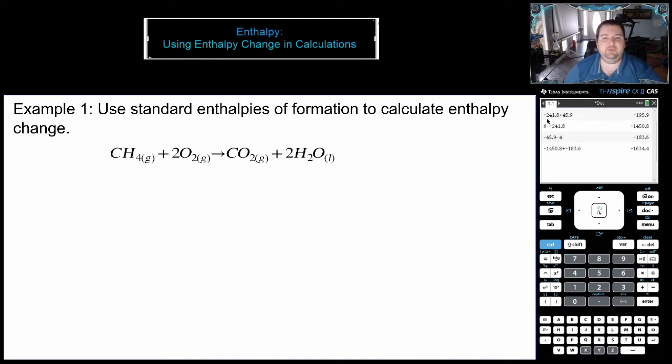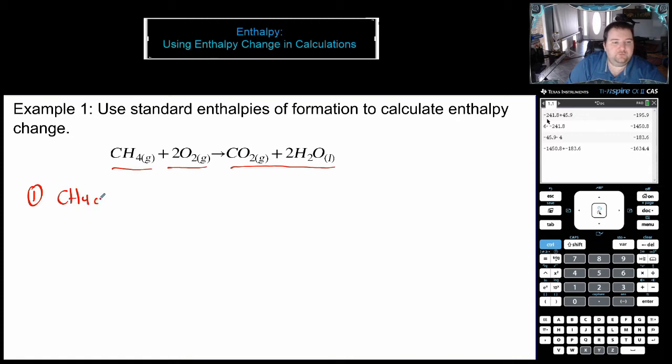So looking at this, it's kind of bare bones, isn't it? We don't really have very much here. But we have a process where we can use Hess's law. So let's go ahead and try that out. What do we know? We know that in order to form these products, we will have to have broken down these reactants. So let's start with that.